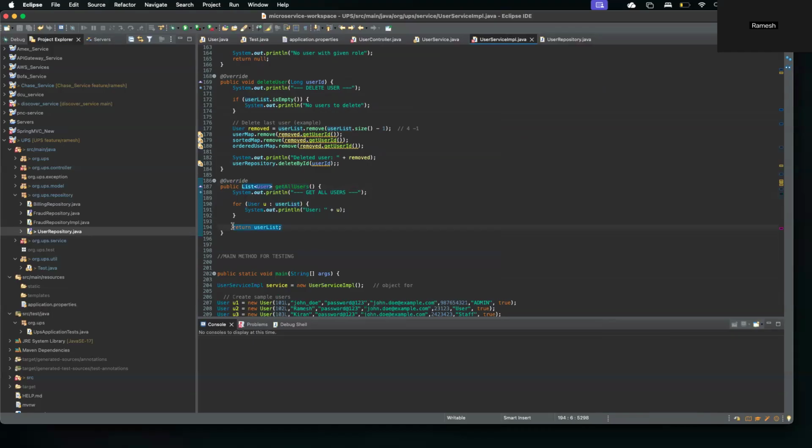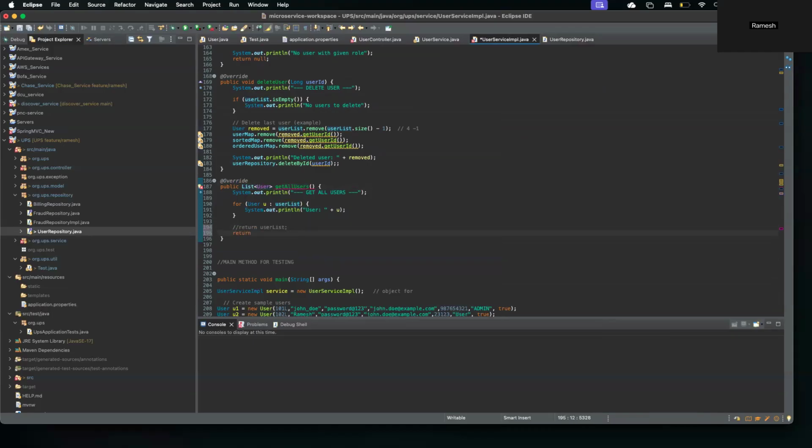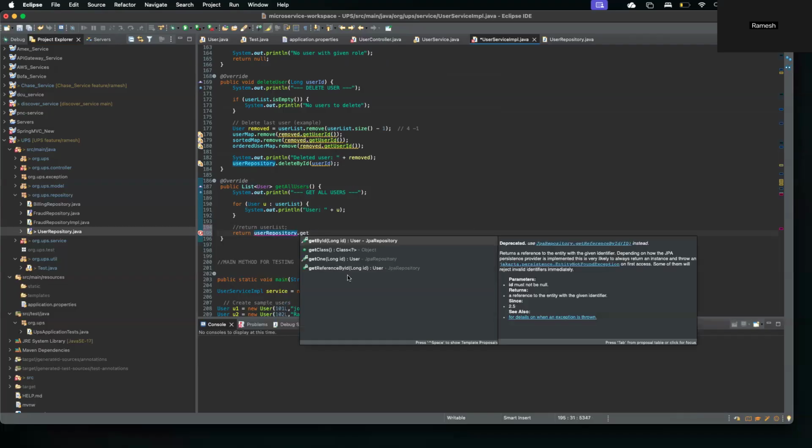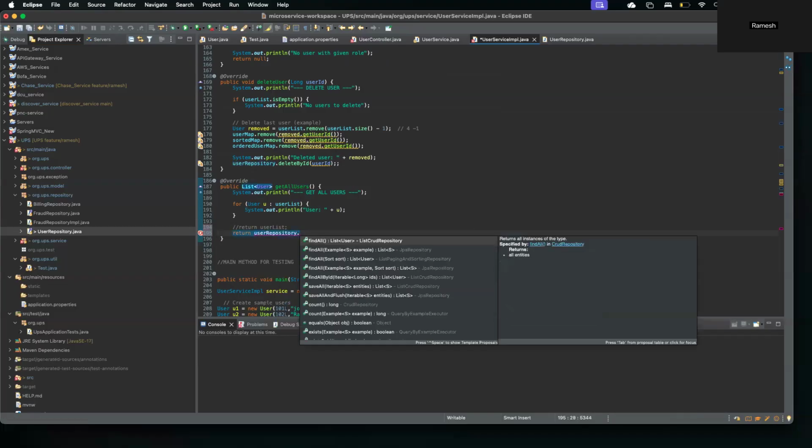Instead of this return, let us try to get from user repository. Return user repository dot find all. What is the return type for this find all method? What do you guys see here?